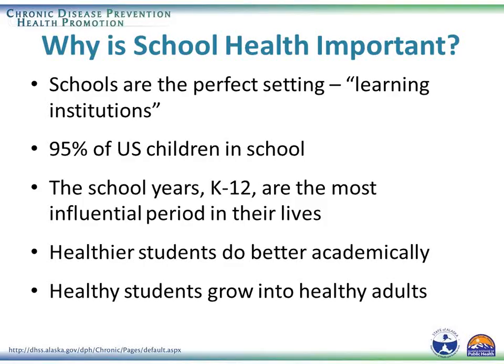We know that learning and health are related. In fact, they are interrelated. One might even say that they are symbiotic. Where one succeeds, that success feeds the other. In addition, healthy students grow into healthy adults, reducing the prevalence of chronic disease and the burden of chronic disease that places on our society. And finally, healthy adults raise healthy children.